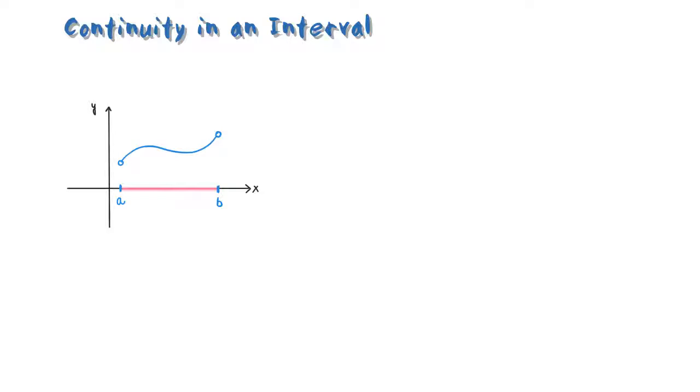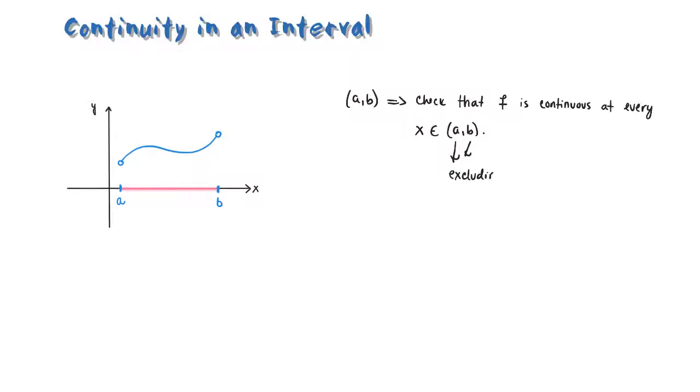And briefly, the most obvious case: what happens if the endpoints are missing? Well, that's a super easy case. If this is the case, all you need to do is check that f is continuous at every x in the interval AB, excluding A and B, just pretty much what happens inside. So from here to here, at all of these values is what we want to check. We ignore A, we ignore B. So we don't have to check for right continuity or left continuity, just continuity, double-sided continuity in the interval AB.